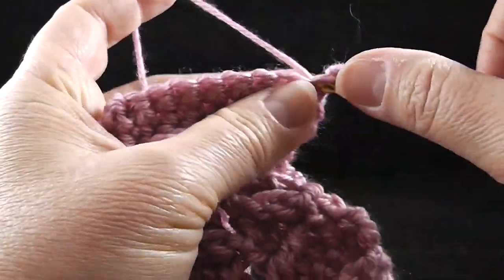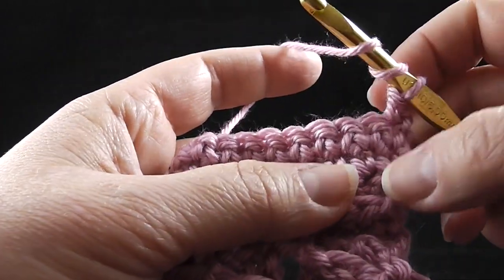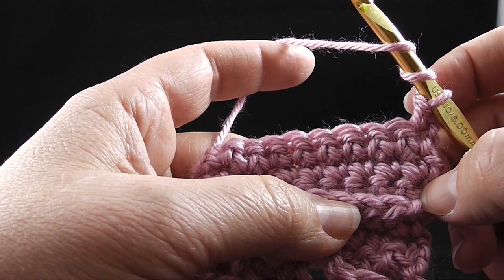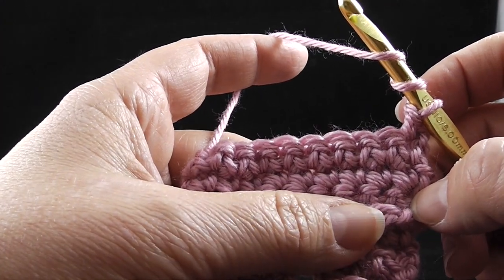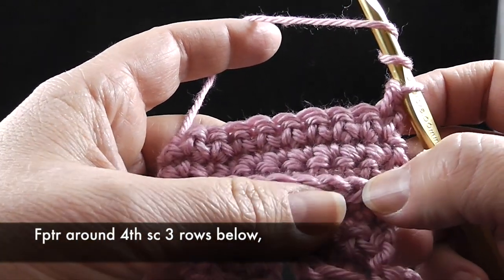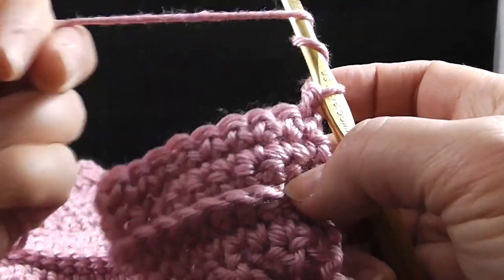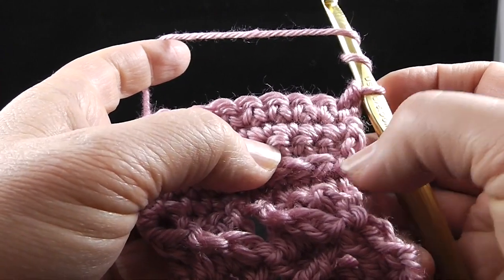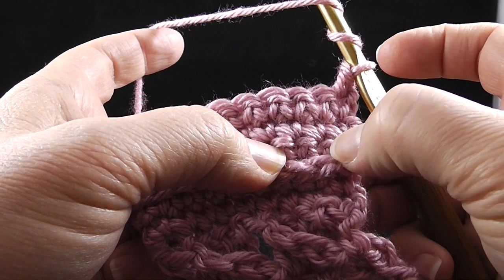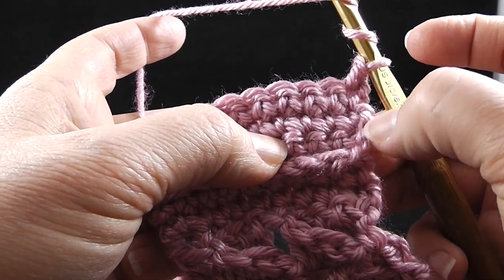You're going to single crochet in the first stitch. Now we're going to get ready to do a treble. As we do this, let me read specifically. It says, we're going to front post treble crochet around the 4th single crochet 3 rows below. So here's the first row, second row, the third row, which was also the second row of the low front ridge. Now we want to get the 4th single crochet in that row. Here's the first, second, third, and the 4th. So make sure you count this end stitch as 1.